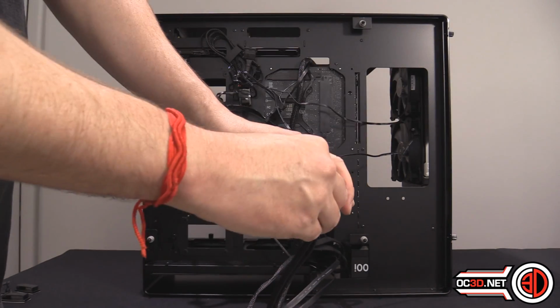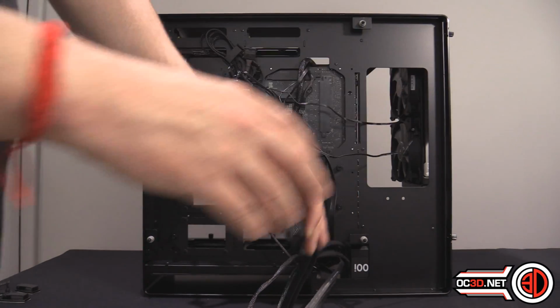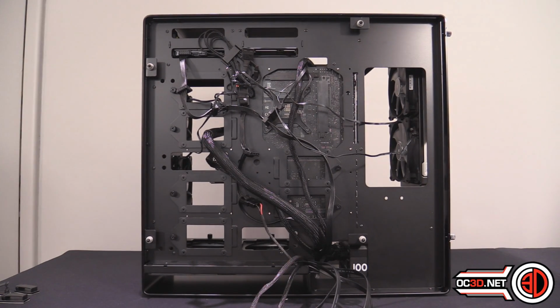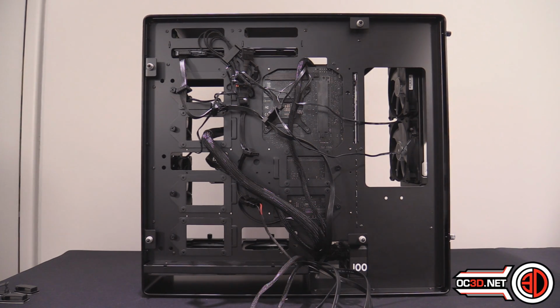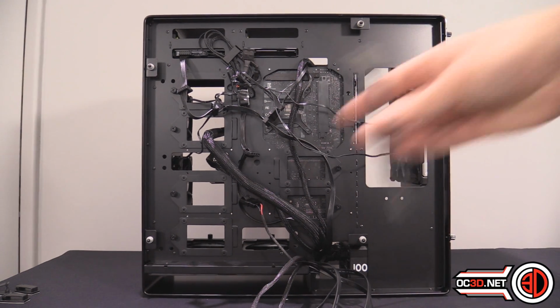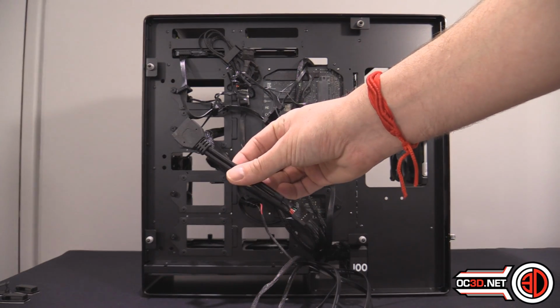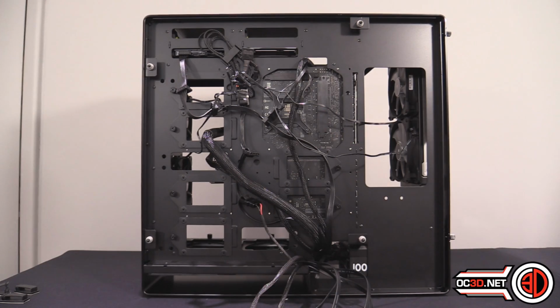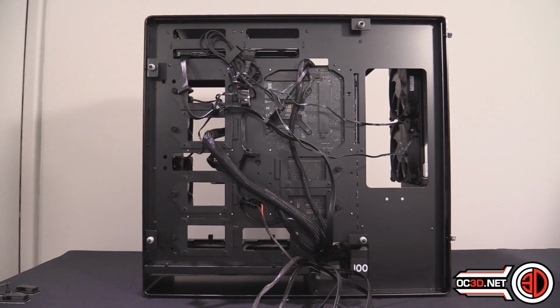One good point to say about the case is it does come with two USB 3 internal headers. A lot of motherboards now are coming with those. It did come with a USB 2 internal to USB 3 external female cable with it. I'm literally just trying to find it just off the camera. Now there we go. It does come with the cable in case you've not got two USB 3, so you can plumb one in and just have slower data.